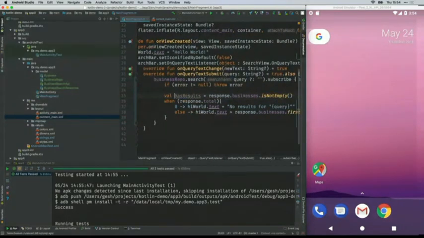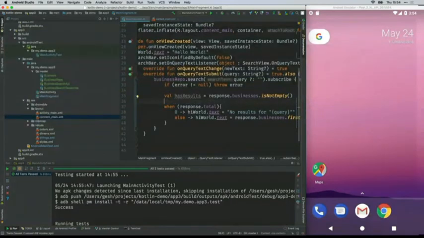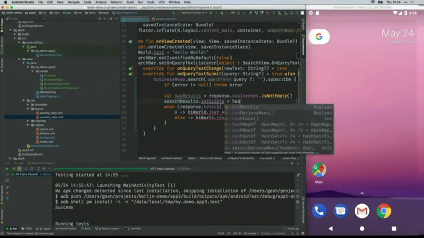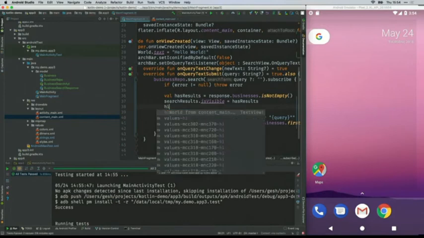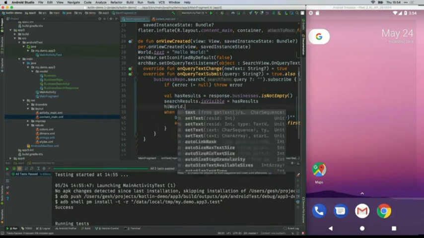Cool. So this will make sure that we have results. And in case we have results, then we want to make our search results visible, and we want to make our text view invisible.